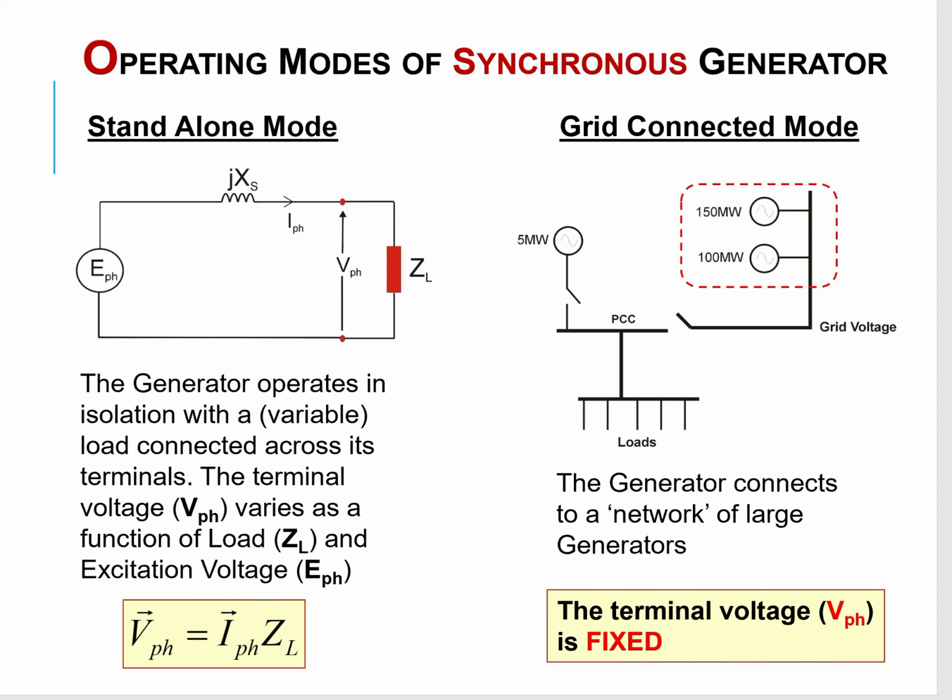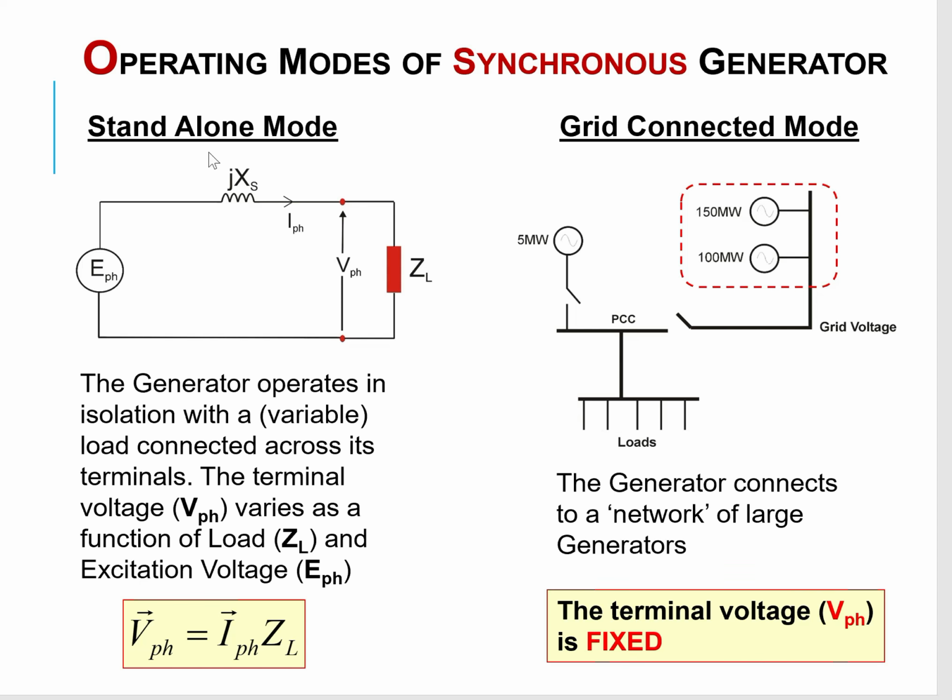The behavior of a synchronous generator varies greatly under load depending on the power factor of the load and on whether the generator is working alone or in parallel with other synchronous generators. Although most of the synchronous generators in the world operate as part of large power systems, we are going to start our discussion assuming that the synchronous generator works alone.